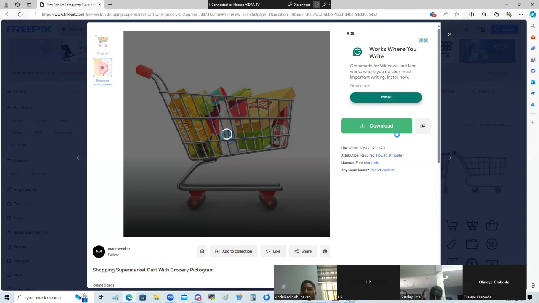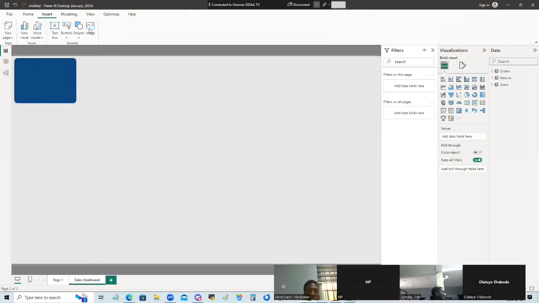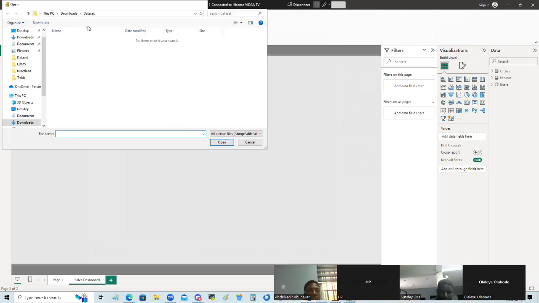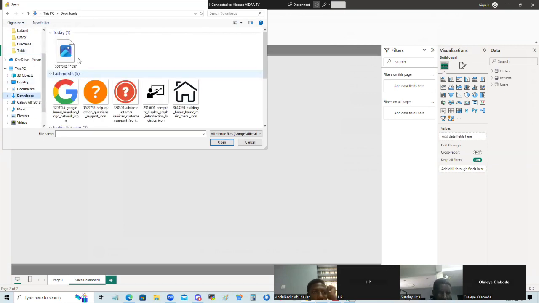Okay, so while it is downloading, if you want to add an image, go to the same Insert. Did you see image there? Click on image. Then we can bring in whatever image we want. Let me bring one from here. Let me go to downloads.